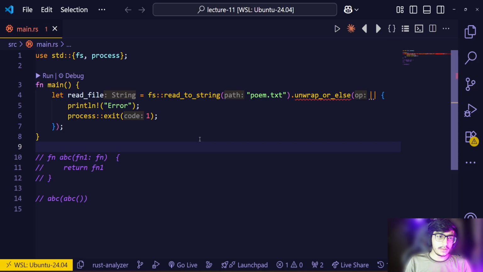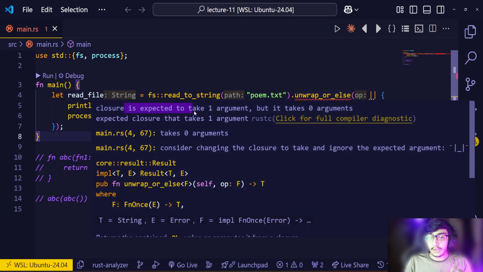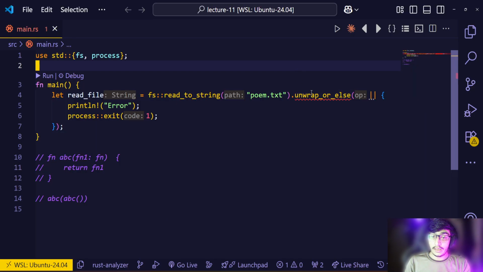Okay, so let's save it. Now one more thing. The closure is expected to take one argument, but it takes zero arguments. There is another issue. What I have told you is that you have a choice: you can pass an argument if you want, or if you don't want to pass any argument, you can leave this argument empty.